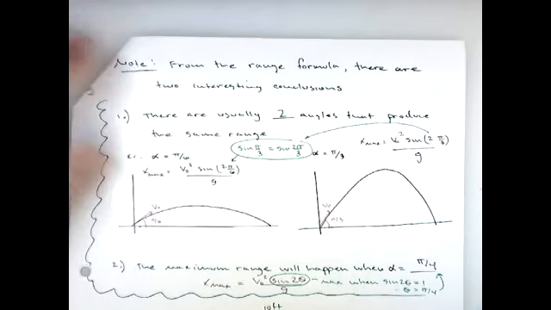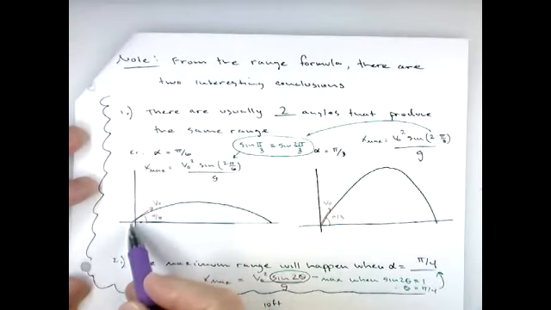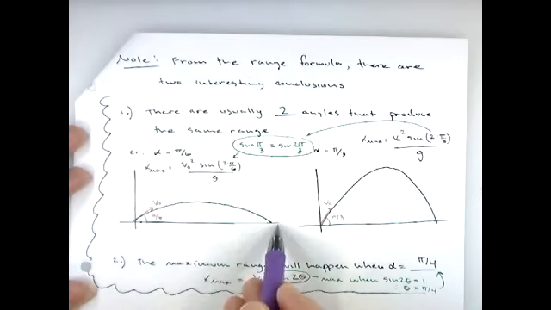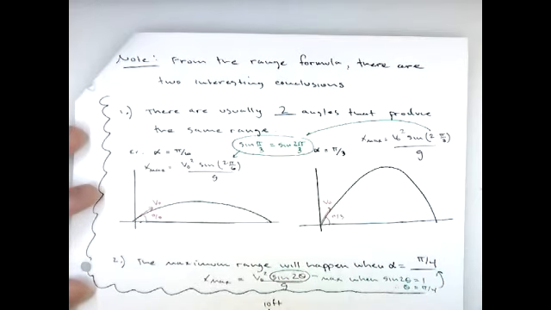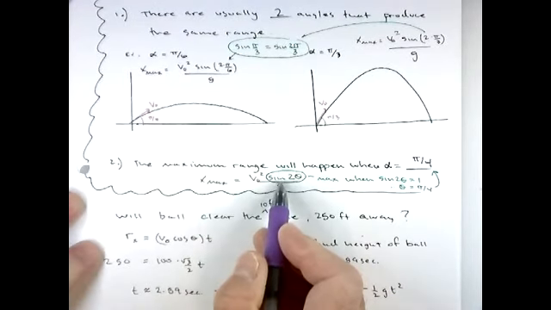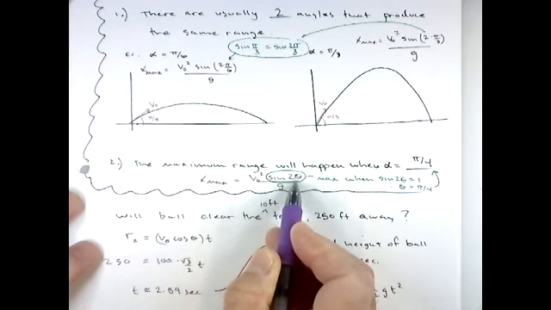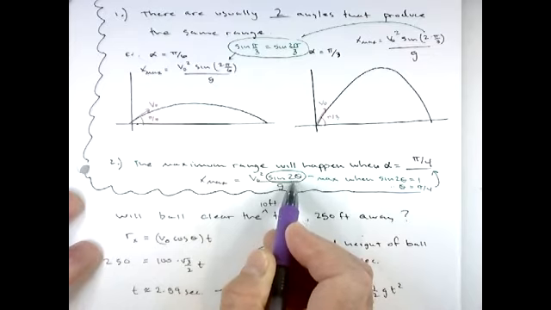Now, another implication of our range formula: if you want to hit a golf ball or hit a baseball, you want it to travel as far as possible, right? So what angle would you want to launch your projectile at? Well, using our range formula, the maximum value sine could ever be is 1. And what value of theta would you plug in to get this to be 1? You'd have to plug in 45 degrees, right?